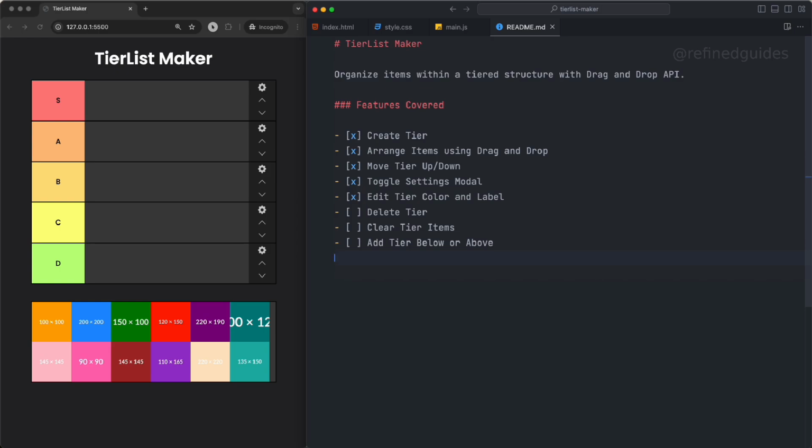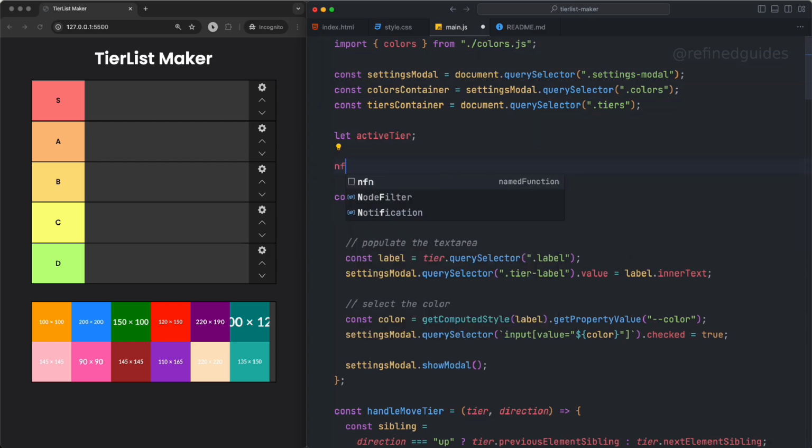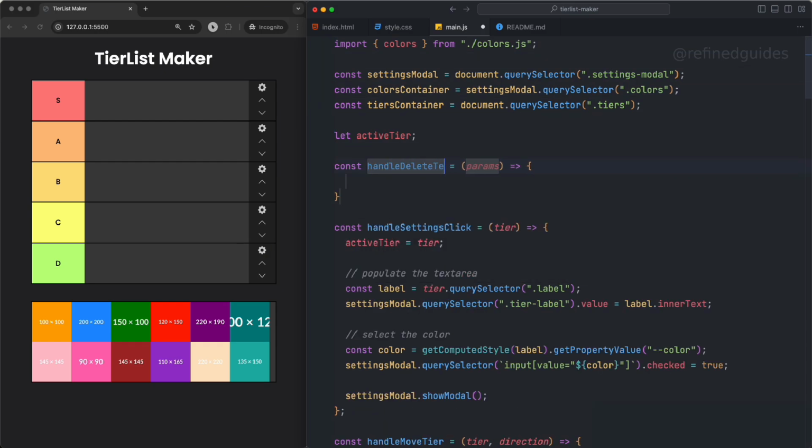Next, let's tackle the last three features together since they are related. First, create the handler for each action and log a message for now.